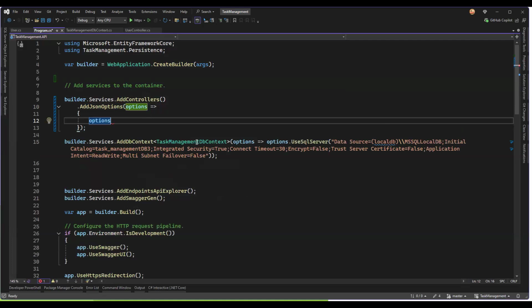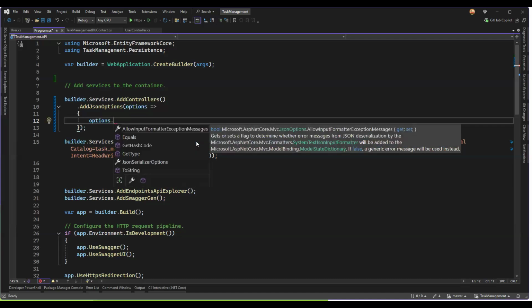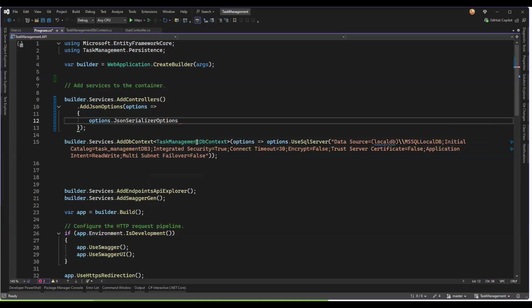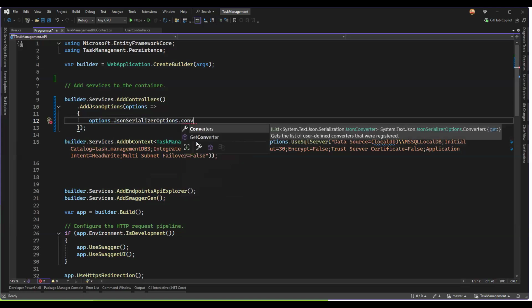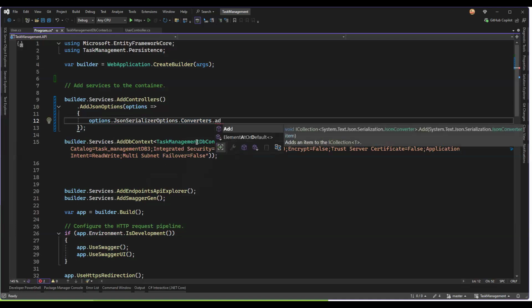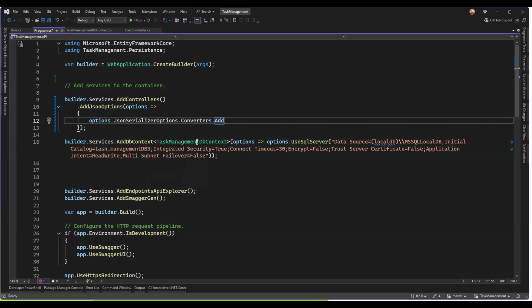I'm waiting for you to finish before I ask the question, because it's based on what you're telling us now. JsonSerializerOptions.Converters: what this does is it gets the list of user-defined converters that were registered, and then you add the converter so that all enums display their real values.